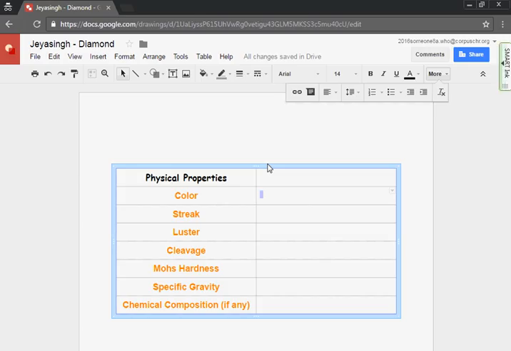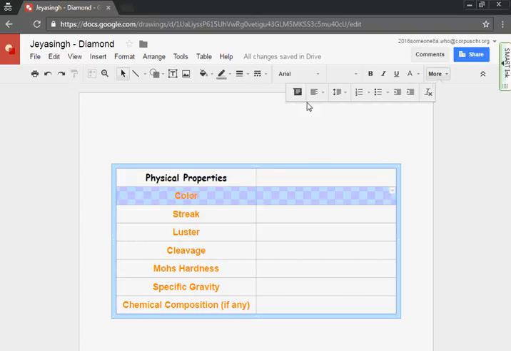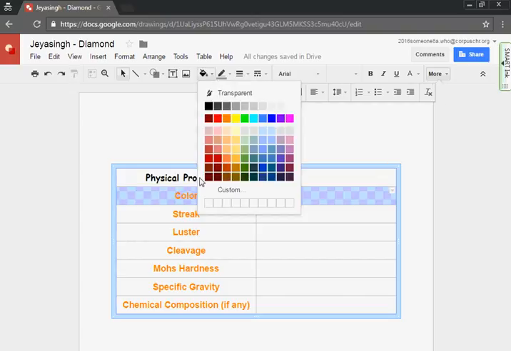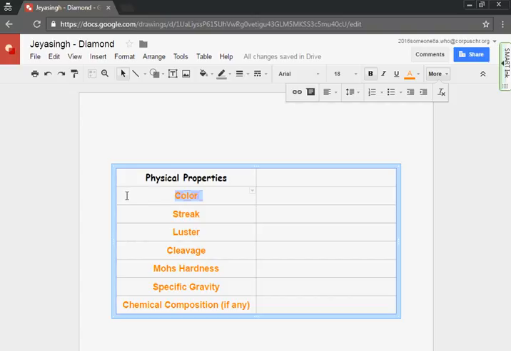Then if I want, I can even change the color of my table and make it look good, formatted.